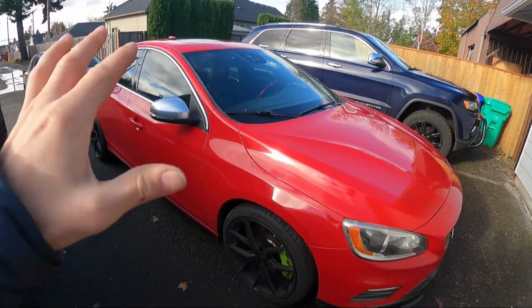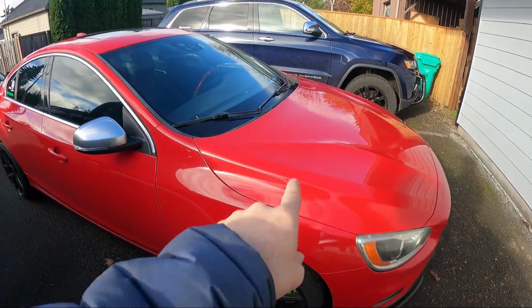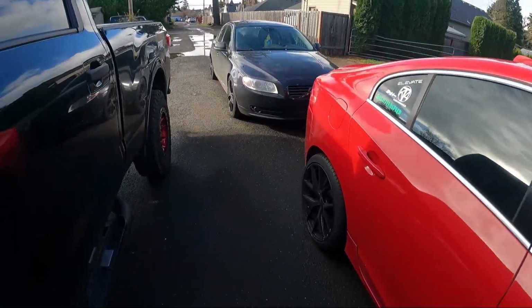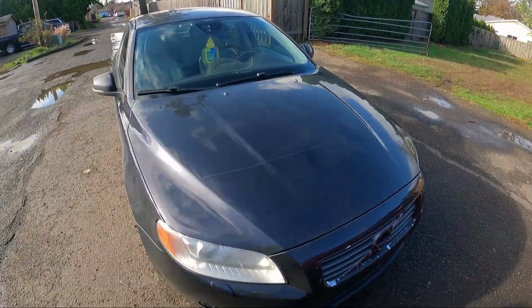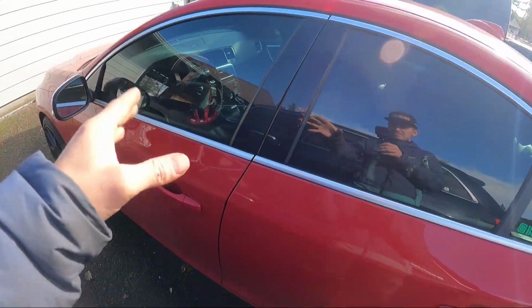Anyways, today's video is going to be about P3s, about these ones. Anyone that has the new P3 3.0 liter T6 engine, this is going to be related. That includes this S80, T6, all these cars. So today's video is going to be about oil leaks, more common oil leaks on these cars. If you see an oil leak of the ones that I'm going to list, I'm going to tell you what it is 99% of the time. So you guys don't have to freak out when you see oil somewhere on your car, or if you see it in certain spots, I'll tell you what it is most likely. Those are the most common leaks on these cars.